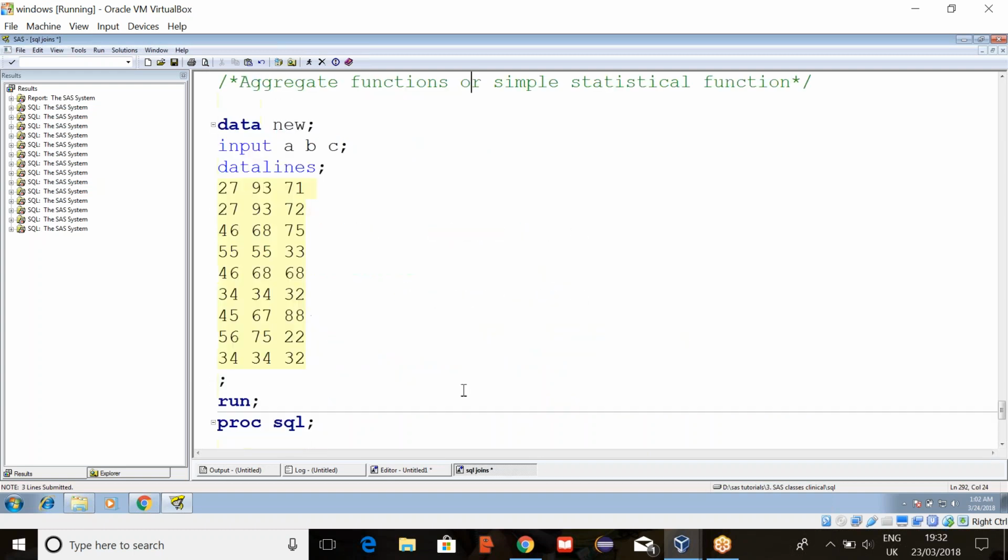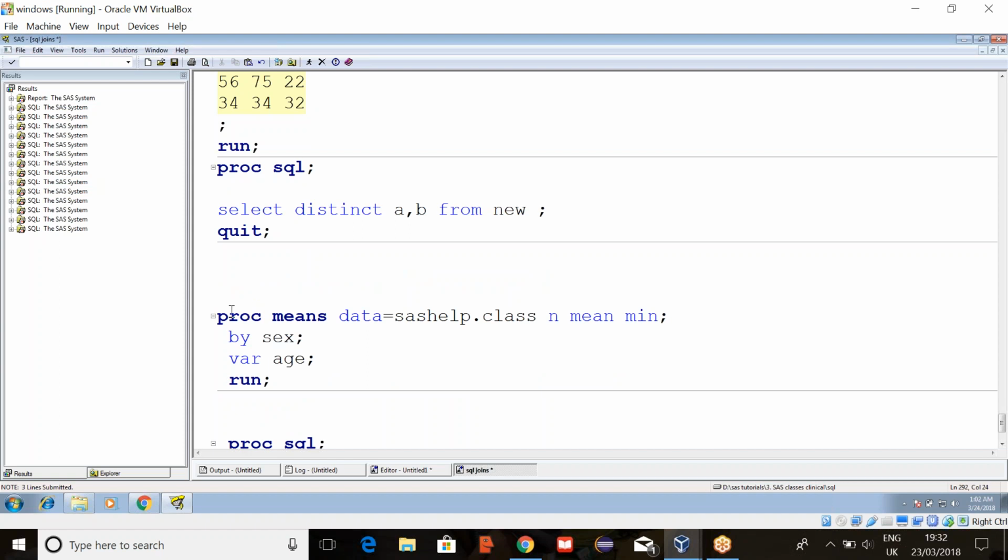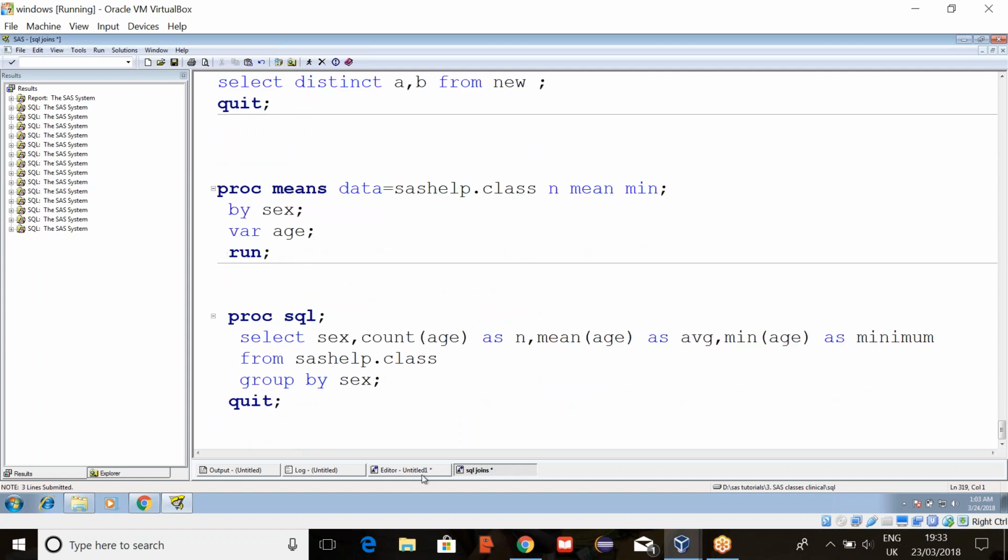Okay, and what else? Proc means. Here, as per this code, what will happen? It will give you n, mean and minimum value, right? Your classification variable is sex and analysis variable is age. In SQL, we'll write like this.